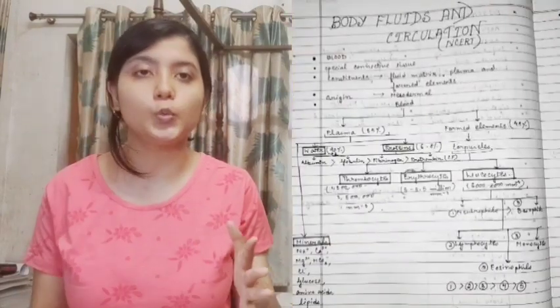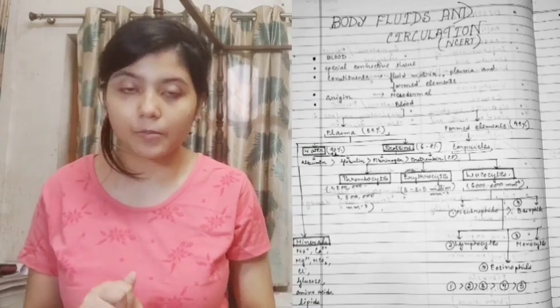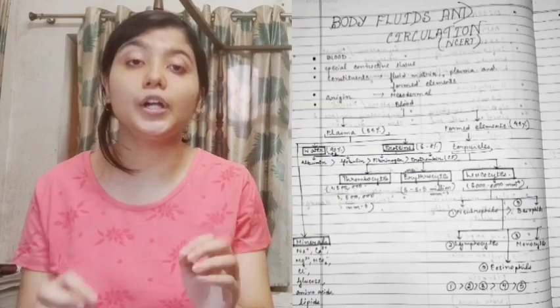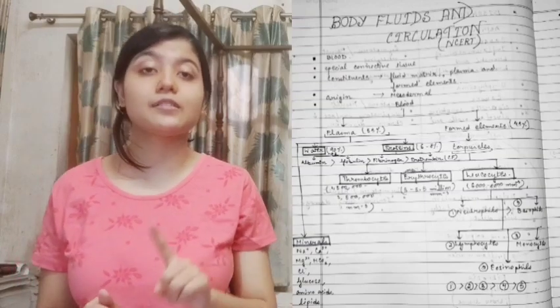Like for plasma, as you can already see in my notes page, just categorize it into its particular components. We can start right from water, then proteins, and then the kinds of proteins which are there, learn it with the functions of the respective proteins, then go on to minerals.